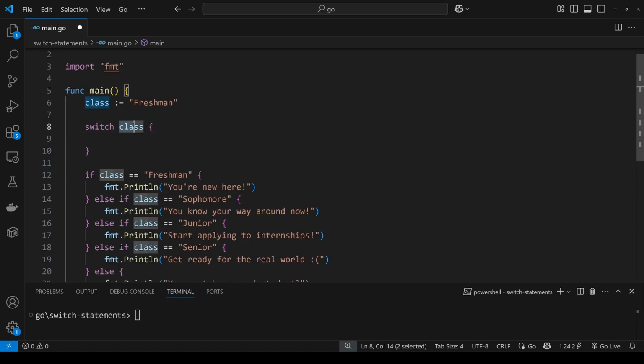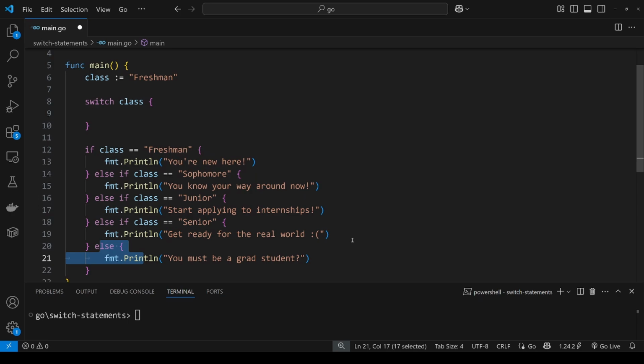So what this means is that we're going to encapsulate the scope to this variable. So what are all of the different types of values that class can hold? Well, first we have to think of, okay, what data type is class? So it's a string, and strings can be one character long, they can be 0, they can be 100, they can contain different characters. But in terms of the scope of this program, class should only ever be set to freshman or sophomore, junior, or senior, and we take care of any other case using this else statement. So just keep that in mind.